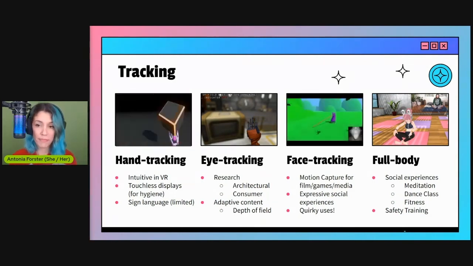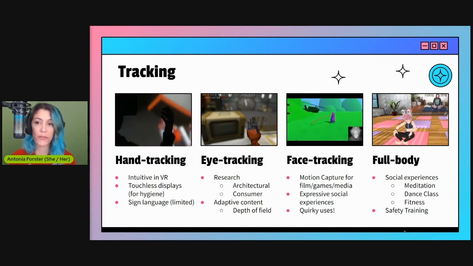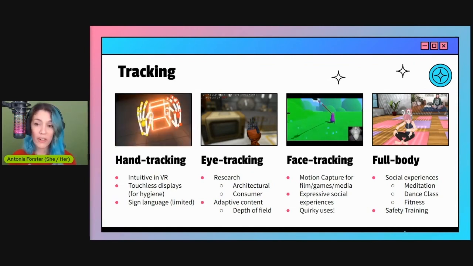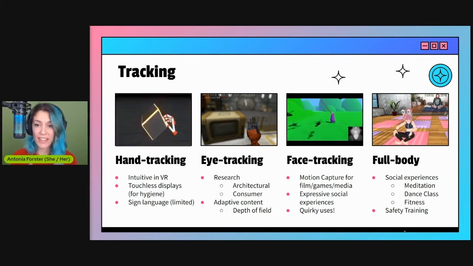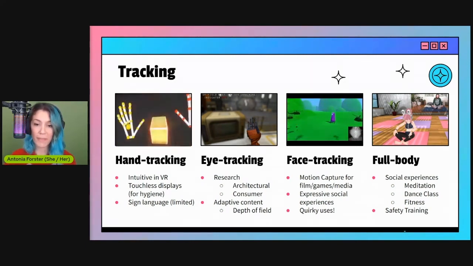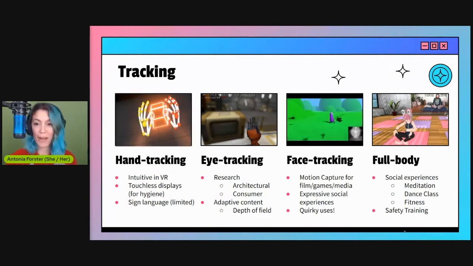Eye tracking allows you to see what the user is focused on, very useful for consumer research or to make content that is adaptive, like implementing visual depth of field, depending on the user's focus. This next example is one of my favorites. It uses hand, head, eye, and mouth tracking. You look at a helicopter to target it, then you stick your tongue out to grab it.